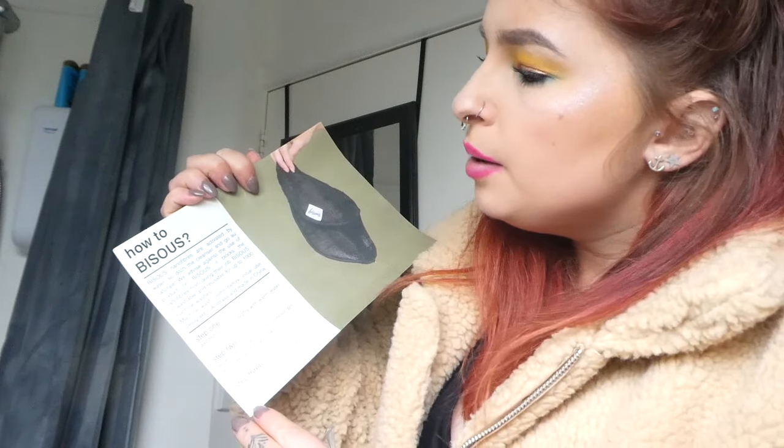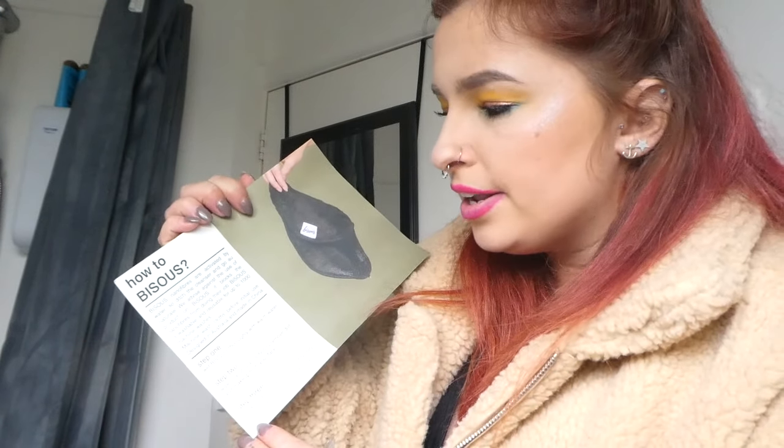So I'm just going to open it up, and as you can see I've got a full face, like it is full. Alright, and on the card, how to Bisous. Bisous nanofibers are activated by water, so ditch the cleanser and go au naturel. We advise against the use of product on Bisous. Okay, so don't use product, just use water. It blocks the nanofibers from doing their job. Bisous is washable and reusable for up to 1,000 machine washes. Machine wash cloths before initial use, so these are clean as well. Designed in Australia and made in China.